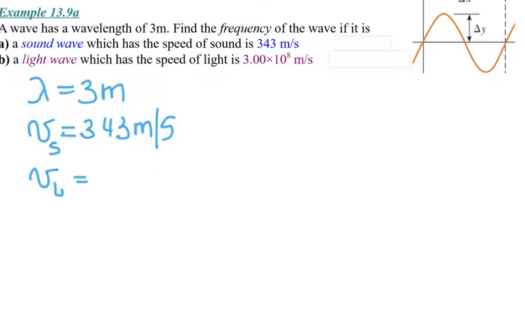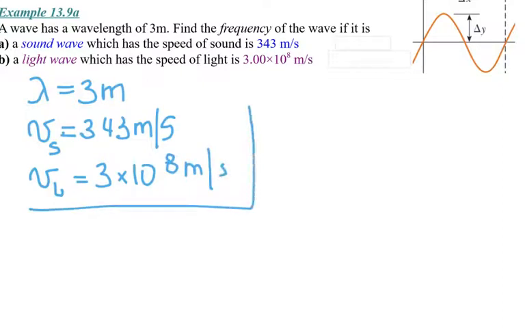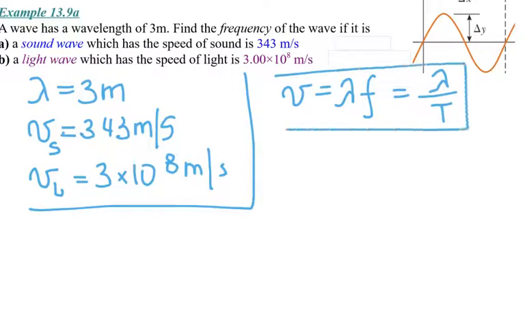So all you have to remember, if you ever hear speed of sound, you need to take 340 if nothing is given, and the speed of light you have to know, which is 3 times 10 to the 8 meters per second. And I need to find the frequency. So the velocity is equal to lambda times the frequency, or lambda over the period. The formulas that I need to know: frequency is 1 over the period, or the reciprocals of each other.